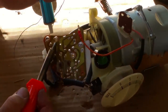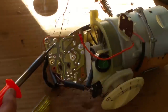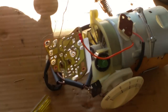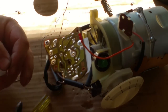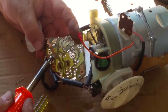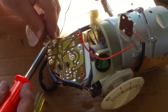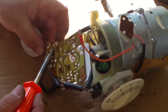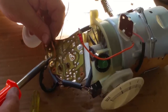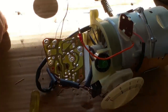It's hard getting in there because the board wants to walk. Got quite a bit of it actually. Get my braid. It's pretty hot. If you hang on to the braid, you'll know about it. Just to get rid of it. Hopefully that makes the holes nice and clear. You can see the holes around where the terminal is, where the wire is. It's sunburnt here. Is that all of it?